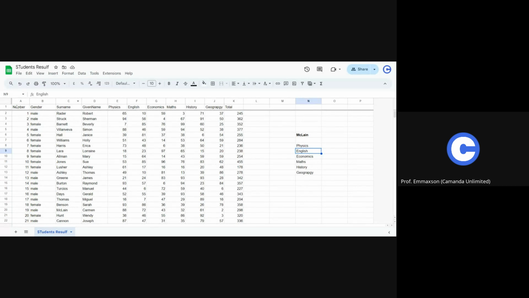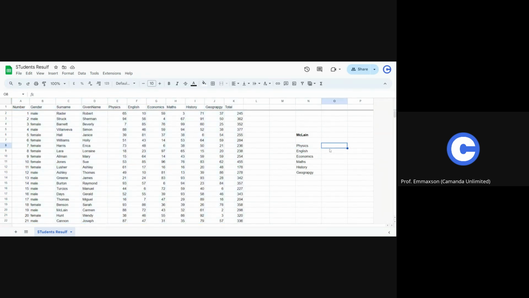Okay. Now, the data is currently stored in this format. You can see there's good data both on the rows and on the columns. This is actually a very peculiar situation that you might find yourself in. How do we use the likes of index and match to return the result of physics, English?